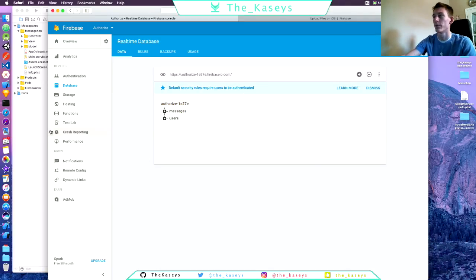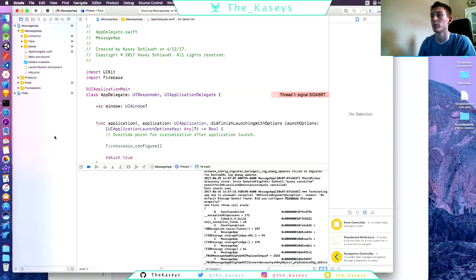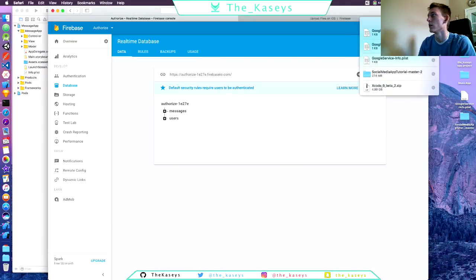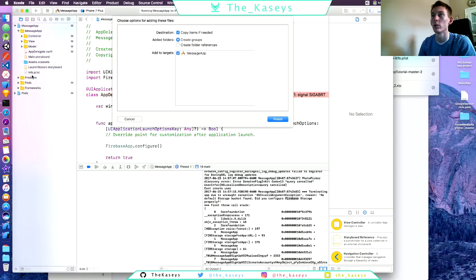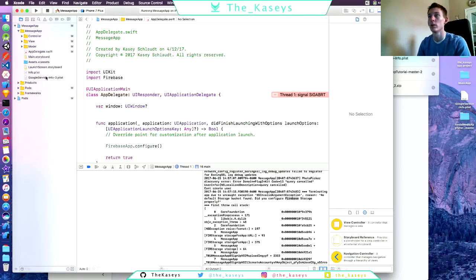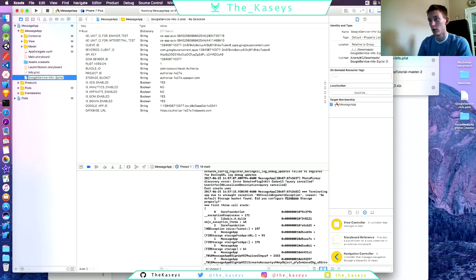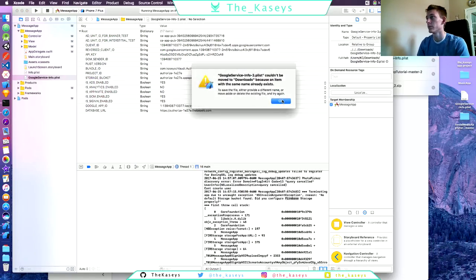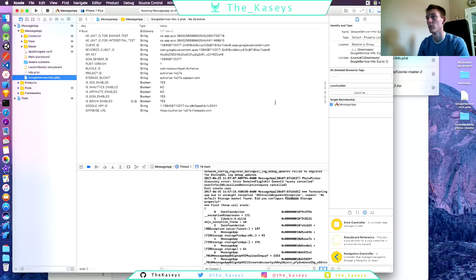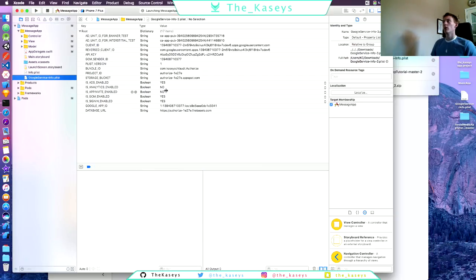Sweet, sweet. We can just drag that right there, and then we're gonna have to rename it because it has to be like so. Alright, I just need to rename it in here. And they have like new warnings, which is kind of cool too.